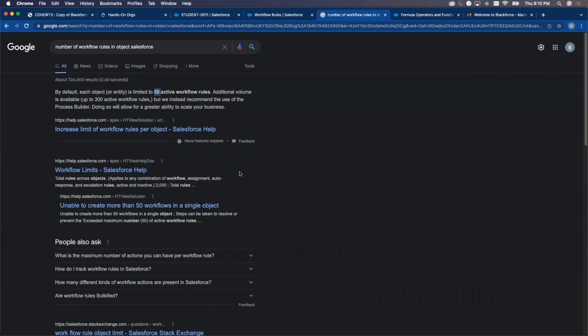When you're consulting for a business, ask the business, okay, how many workflow rules do you currently have? And how many are we creating according to this requirement you've given us, okay? So always put that into perspective and that would help you to address the situation of number of active workflow rules.